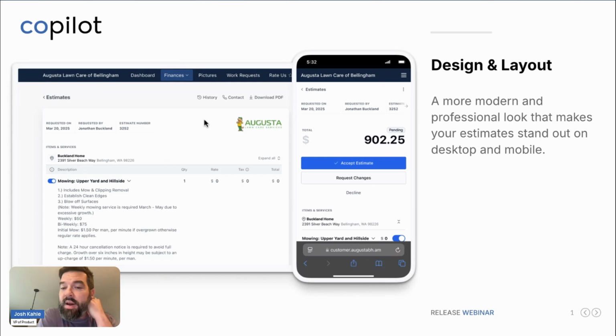But a lot of thought was also put into mobile. When we look at the data, I think it's almost 80% of usage is on mobile. So we're really thinking mobile first here as a company. And what we're starting to do is establish some patterns that we're going to be replicating throughout the rest of the platform. I realize this is just a slice of functionality specifically with estimates, but you can imagine that this kind of pattern of design will replicate throughout the rest of the platform.